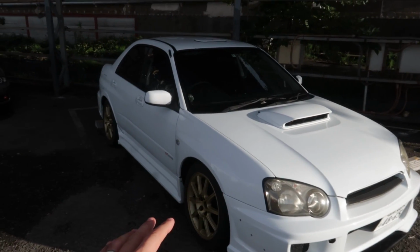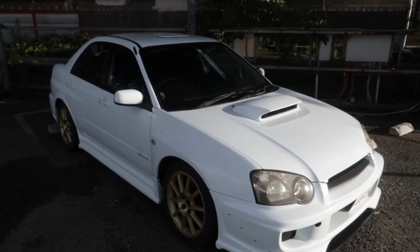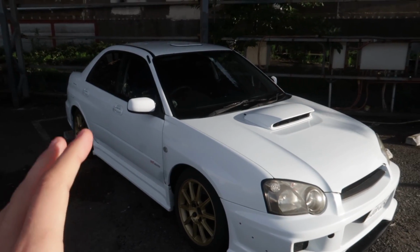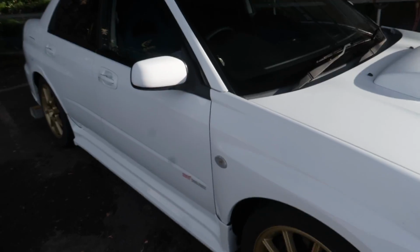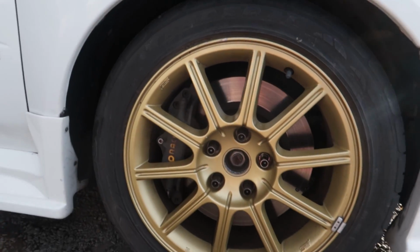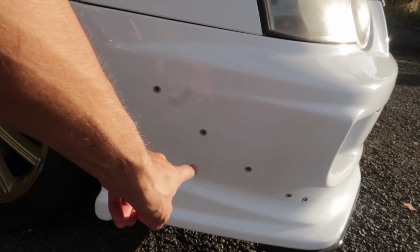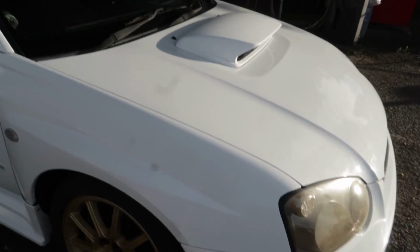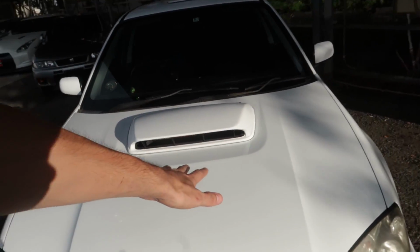I'm so sorry, Subaru guys. I nearly skipped past this. Now, I don't know my Subaru models all that well, but something on this kind of raised my eyebrow a little bit. First things first is I noticed that it has a full set of AP Racing brakes. This brake kit for the car is like 8 grand in front and rears. It's got some nut inserts there for some Kanagawas. I noticed that it's obviously some type of SDI. It's got the intercooler and everything in the hood.